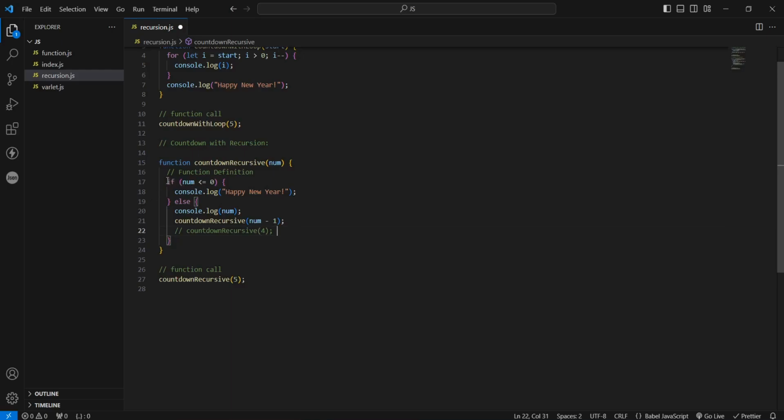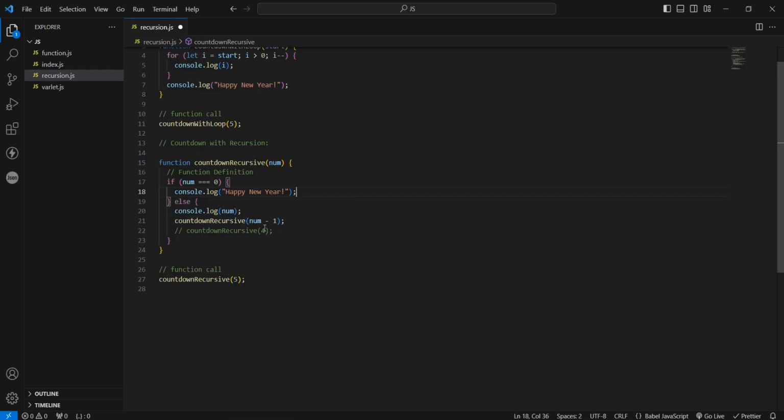This is the base case: if num is less than or equal to 0. In this case we can directly write if num equals 0, then print console.log happy new year, else we do the recursion.